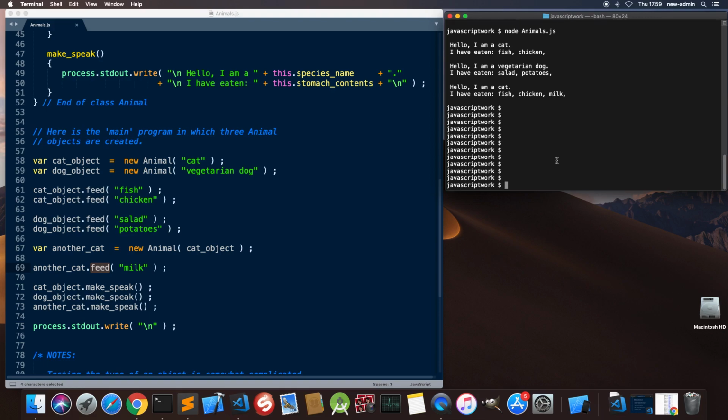So this is basically how we can use the Animal class.